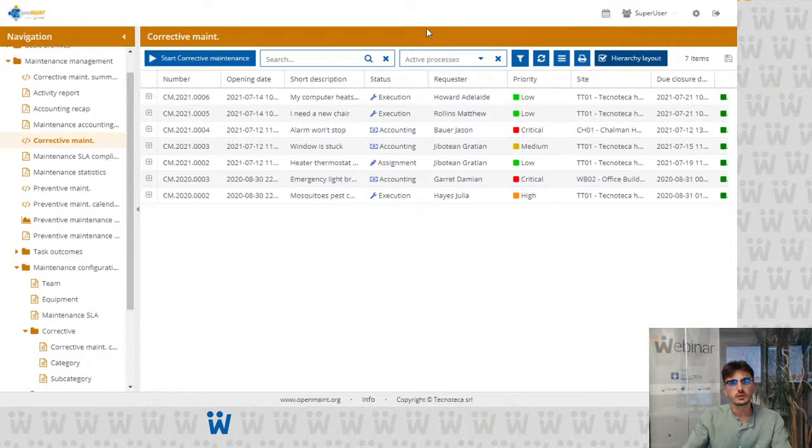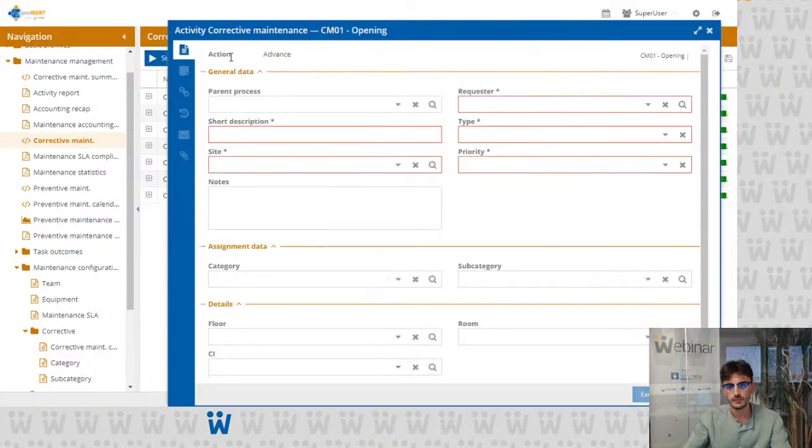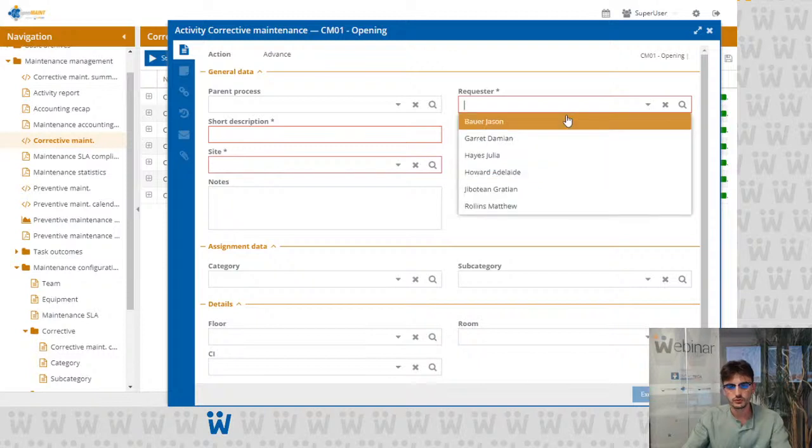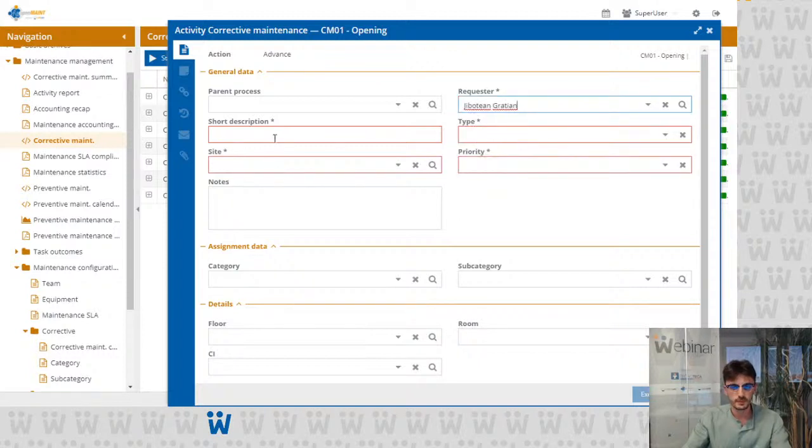But let's say now that we have a more complex request, and we need to split it into multiple subtasks. So for example, I'm going to choose the request of always me, the short description, the room is flooded. The type is damage.